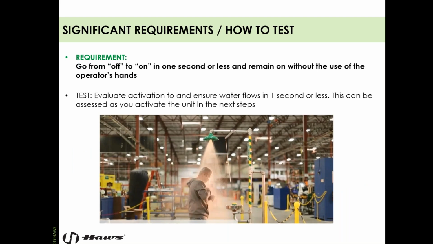The equipment needs to go from off to on in 1 second or less, and it needs to remain on without the use of the operator's hands. Both of those are incredibly important. So to evaluate the activation, you're going to have to turn on the equipment. You have to make sure that immediately after activating the valve that we have water to the heads of the device in under 1 second, and that you don't have to use your hands to keep the equipment open.